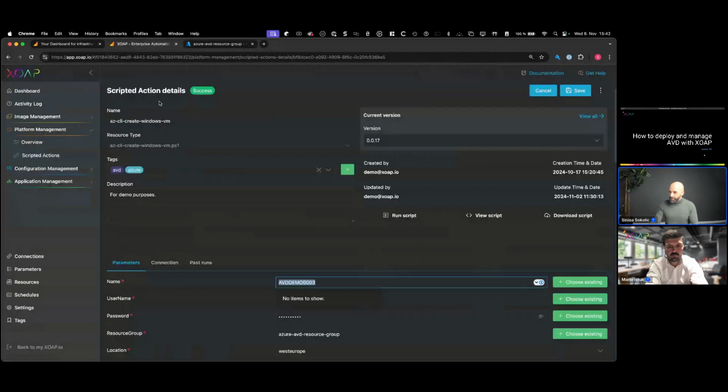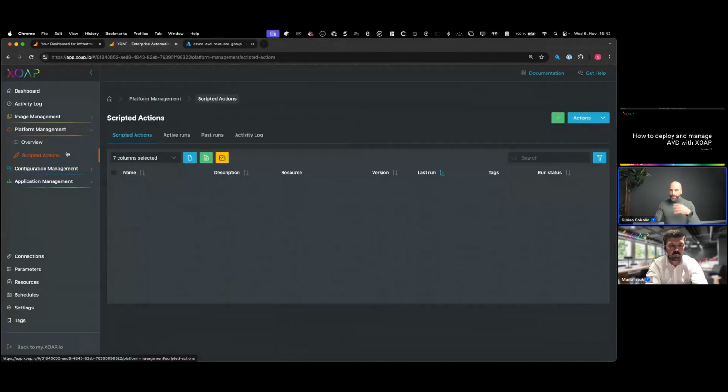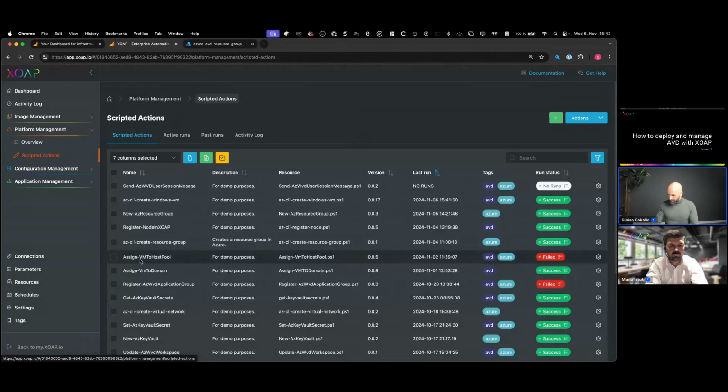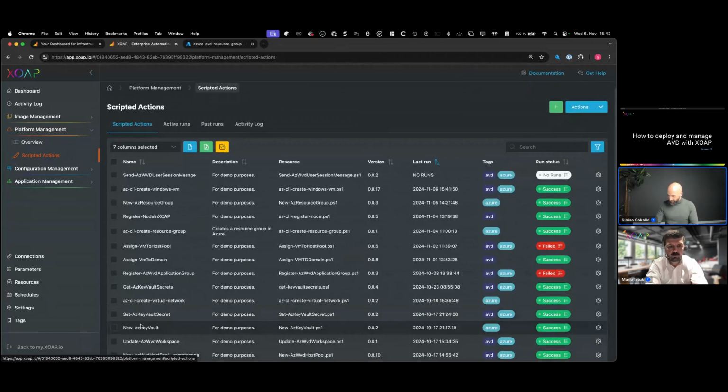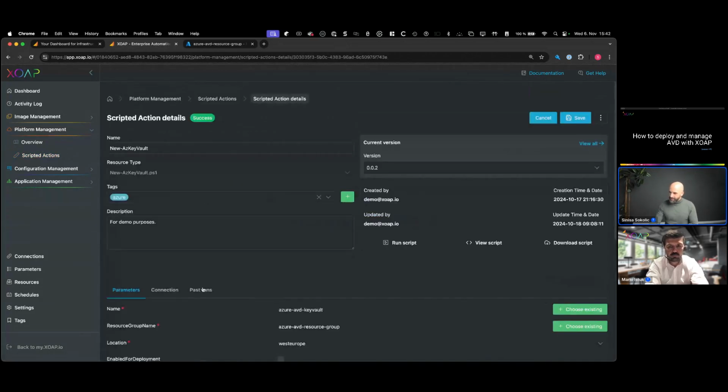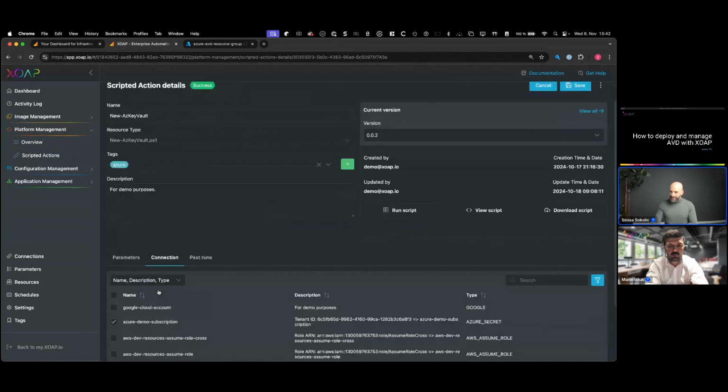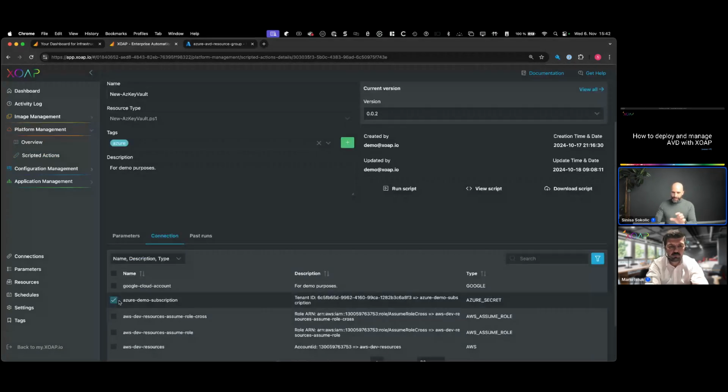And that's a very simple way of automating the creation of different kinds of host pools and configurations, not only on one subscription. For example, I could create an Azure Key Vault. If I go into the details and go to connections, you can see that I assigned this to one connection to a specific subscription in Azure.